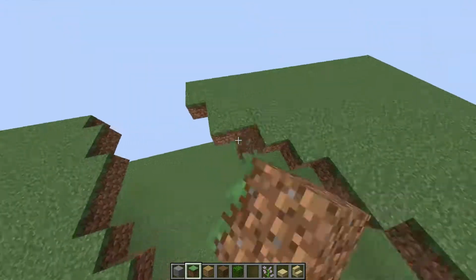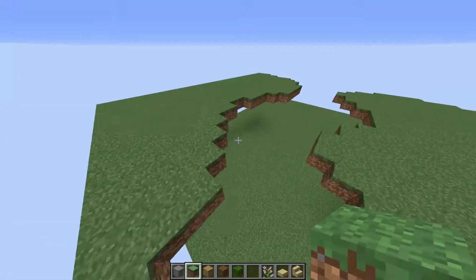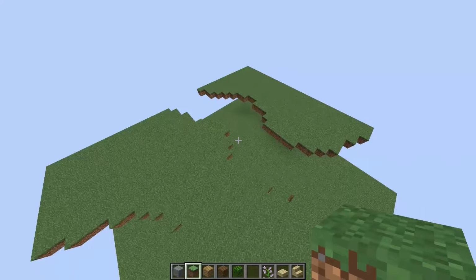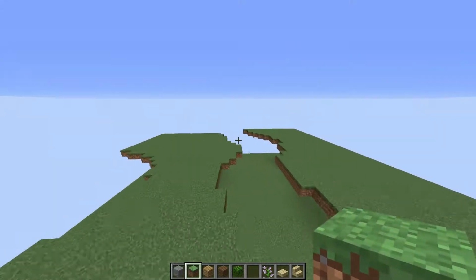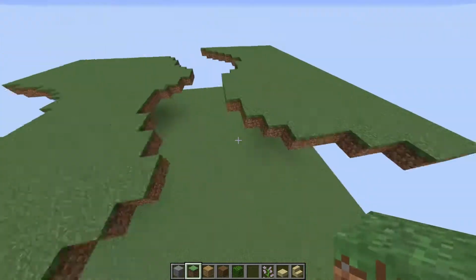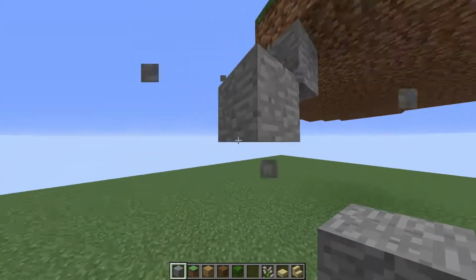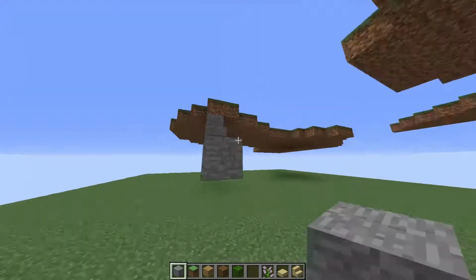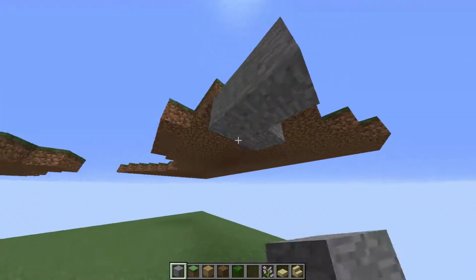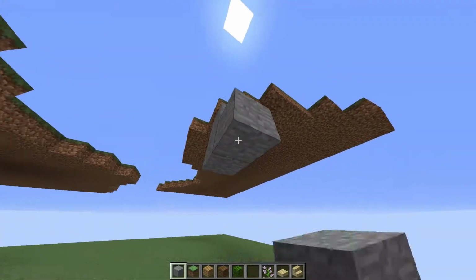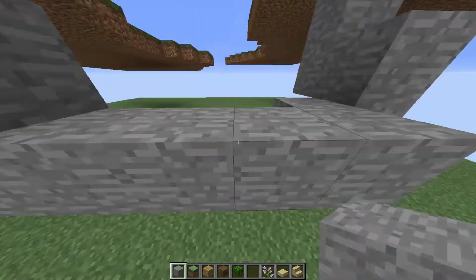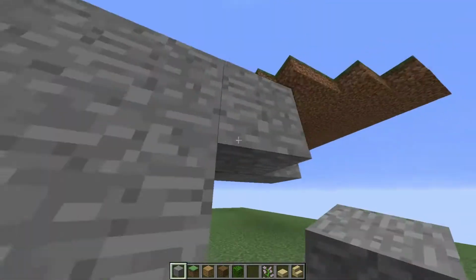Sometimes you need to take a step back and look at what you've done and then you can go from there. So I want a river in between here and a waterfall at the end. So what I'm gonna do is I'm just gonna go down here a little bit and down here a little bit and then connect the two ends.